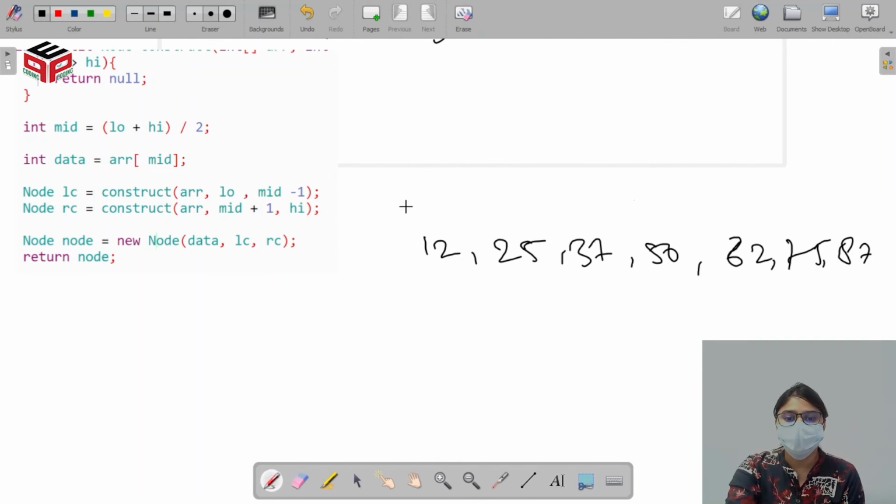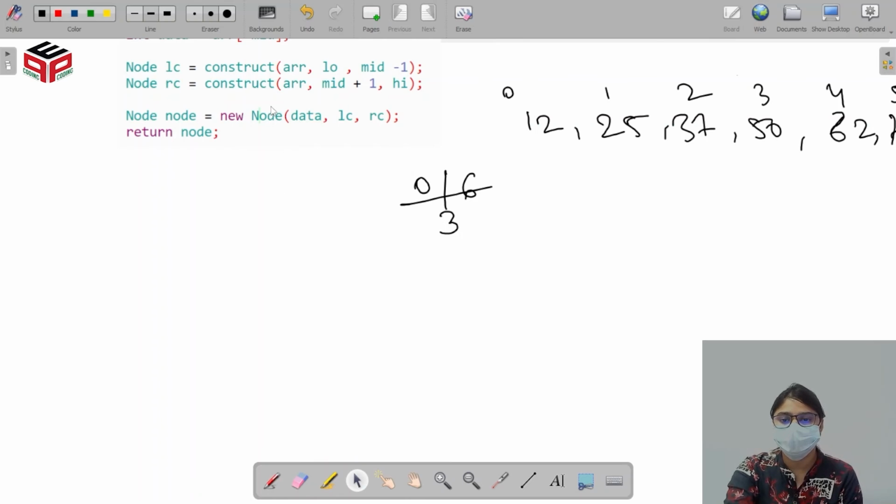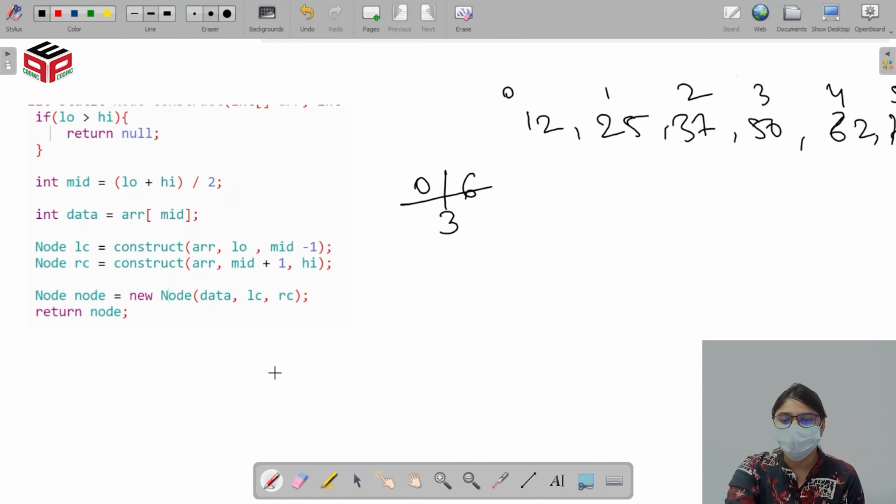So we started our low pointer at 0. 1, 2, 3, 4, 5, 6. Our low pointer is at 0 and our high pointer is at 6. Our mid value is 3. So we found our mid, that is 3.